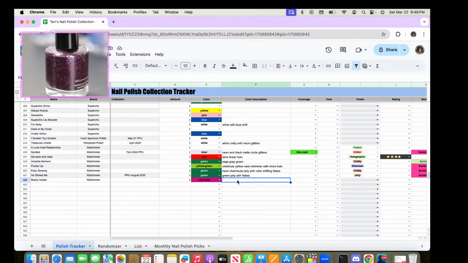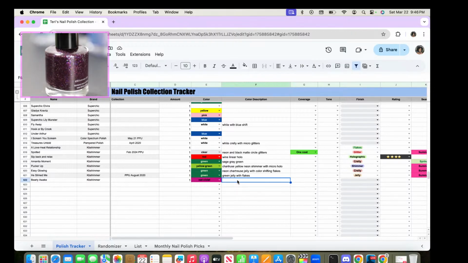Okay, so this is a thermal polish. That's good to know for my finishes. I'm trying to find a description for it. This is saying the color is black. Is that one of the polishes or the colors it shifts to? Because I have a hard time believing that this is black.